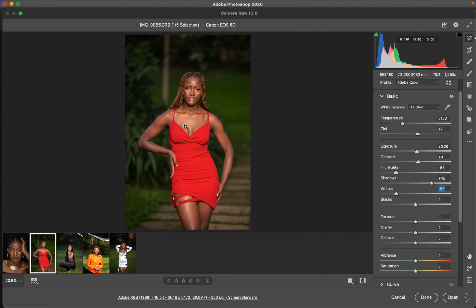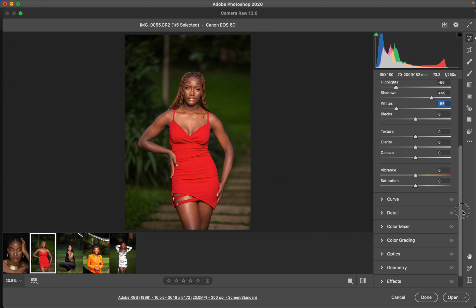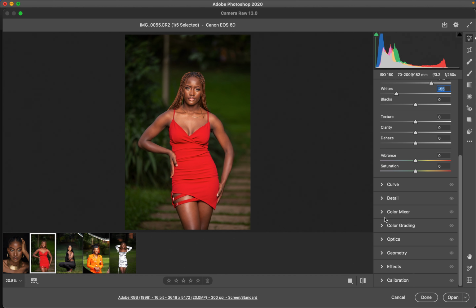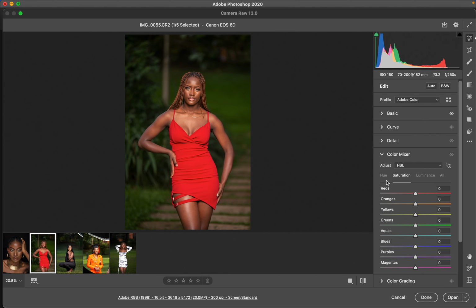If I want to continue changing the colors in this image, I'll go down to where it says color mixer, and you can see that we have hue, saturation, and luminance. Hue is a given shade of a color. For example, if I target the reds, taking the red slider towards the left makes the reds more like magentas, and taking it towards the right makes the reds look like the color below it, which is the oranges. You can see how the reds have been affected. That is how the hue slider works.